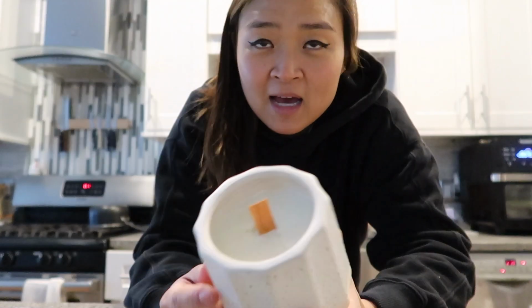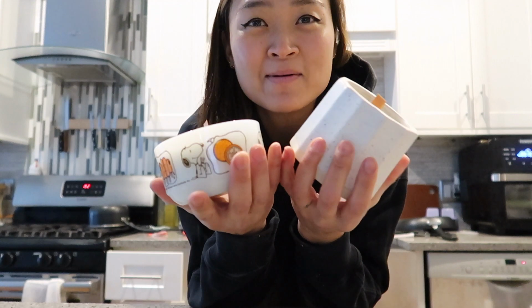But yeah. It's actually pretty therapeutic to make candles, so I get why people got so obsessed with it during COVID. But here are my two candles. I'm pretty happy for my first time.